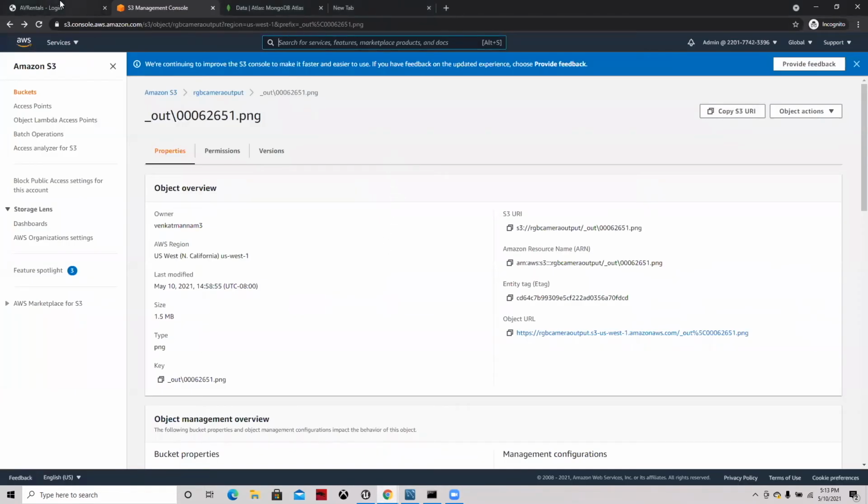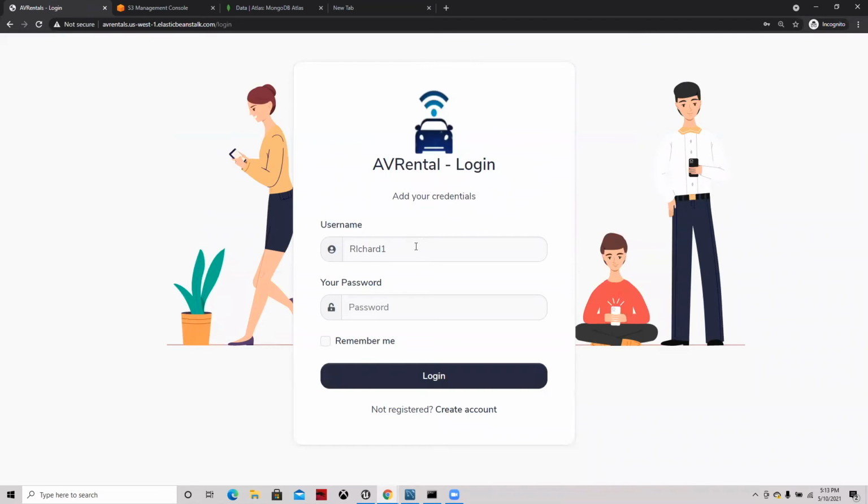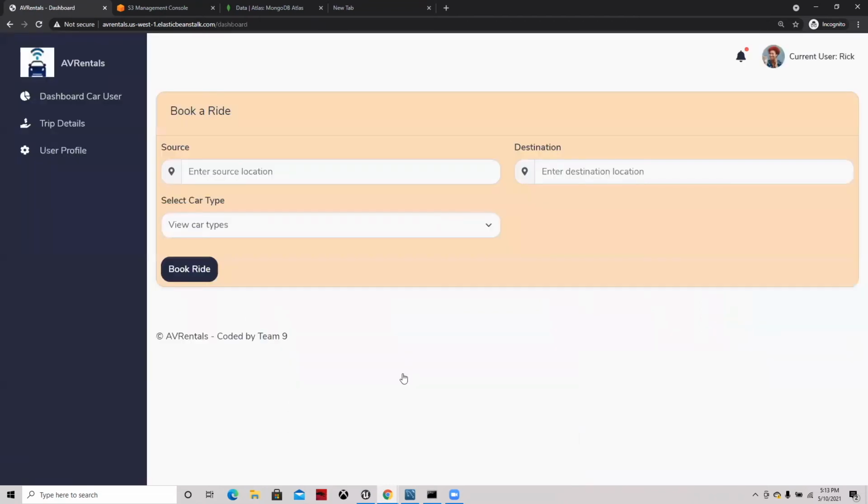Let's log in as a car user. His dashboard will cater to the user to book rides. Let's go ahead and book a ride here.